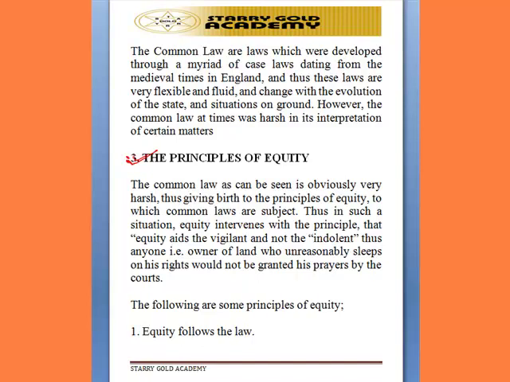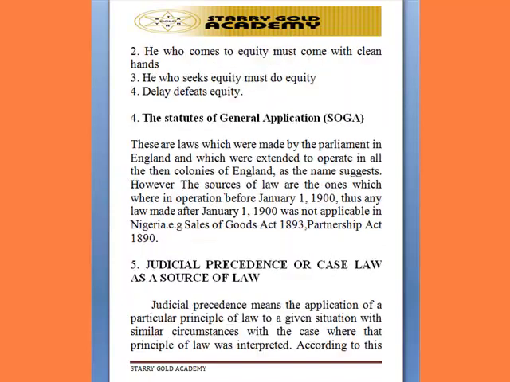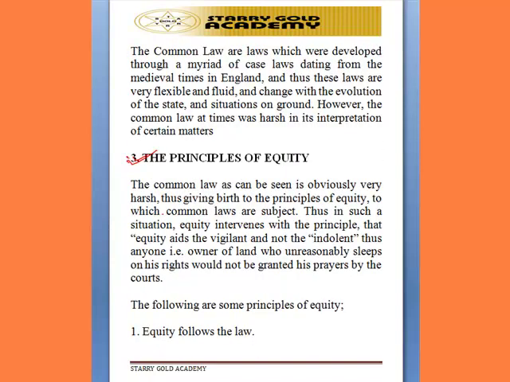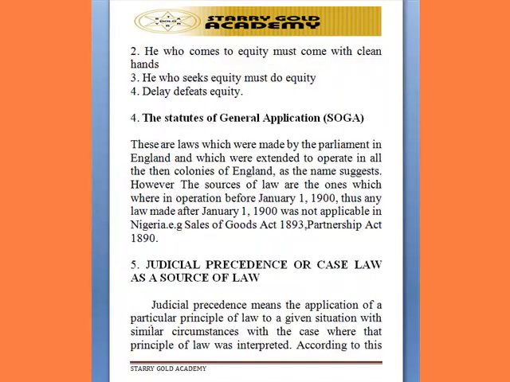Equity, as a rule, does not operate in a vacuum. Because it is not a free gift that you should just come to equity and get justice, equity lays down certain principles that must be observed before equity can be applied. One of such principles is that equity follows the law. In other words, after the common law, equity comes next. Number 2, he who comes to equity must come with clean hands. Number 3, he who seeks equity must do equity. And fourthly, delay defeats equity.